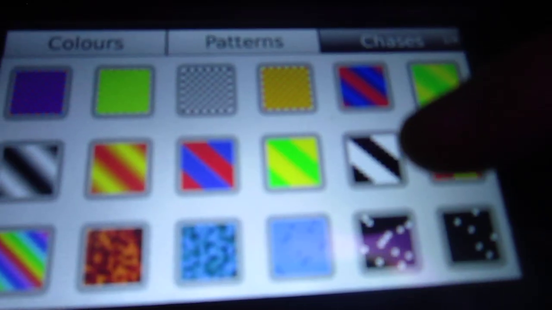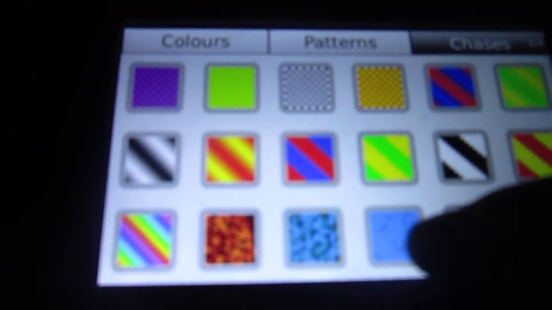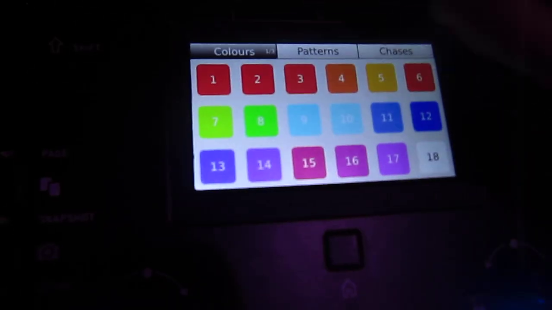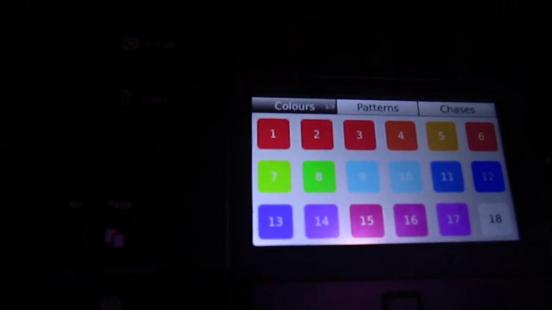And these more defined stripes will make it a sharper fade, so it will just click through to each light instead of fading through. These ones down here are a strobe effect, which we probably won't use, but it's still fun to show. This is a cold icy effect and a fire effect, and it is very fun. Within the colors as well, there's 3 different pages where you can select how you want your colors to show up, and that's it for the touchscreen.